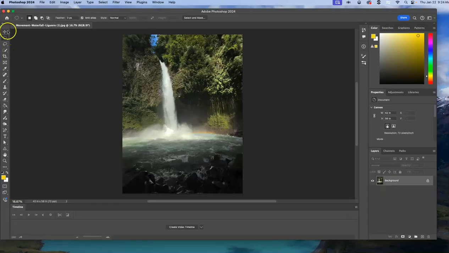Again, just to go over, these are your tools down the side. Any tool that you click on, the options are going to change at the top. So you can see my options are changing there. And the very, very top is the menu. All right, so we were in Window to find our layers.